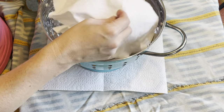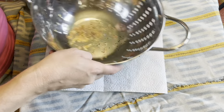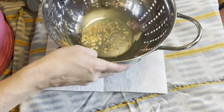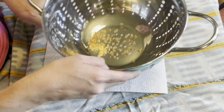So all I'm going to do is shake out my paper towel, make sure everything's out. I'm going to give this just a little shake. I'm not going to go crazy because I don't want seeds falling everywhere. And then a lot of my blooms are going to stay in. I might have one or two seeds left behind, but not bad at all.